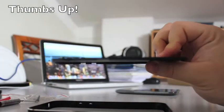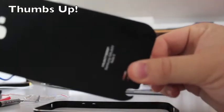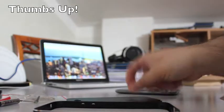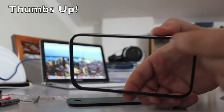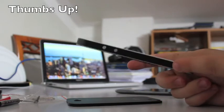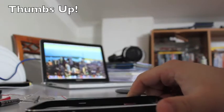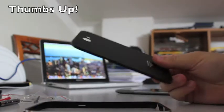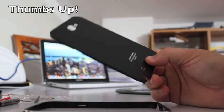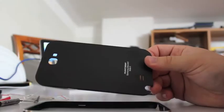It's black painted and I think it has the Hunterfow logo with Samsung Galaxy Note 2 branding. The angles on the frame are really sharp, a lot like the iPhone 5 style, so this cover should give a totally different look to the phone. Because it's made of aluminum, I hope it won't affect Wi-Fi and 3G network signal reception.